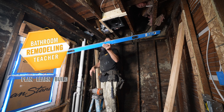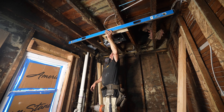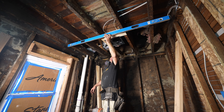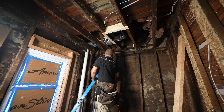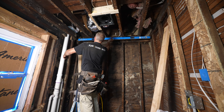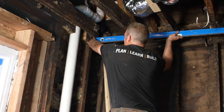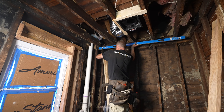All right, so ceilings — same thing as the floor. You want to get a nice straight edge on here to make sure that things are level. These old homes are notorious for being uneven and unlevel, so double check everything. I'm fine over there, but it looks like back here it's not terrible, but you can see right here I've almost got three quarters of an inch between my side rim joist and where I need to be.